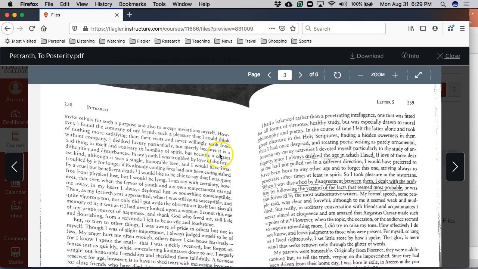But Petrarch doesn't do any of that. Petrarch just says, this is who I was, and this is what I like. These are my preferences. I did this because I liked it. I came around to Holy Scripture, not in the sense that I had this conversion, I eventually came to God and all of that, right? But because I found it to be sweet. I didn't think it was when I was younger, but I like it now.